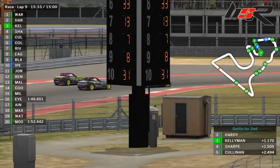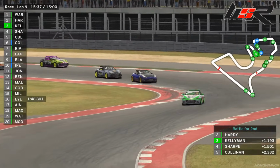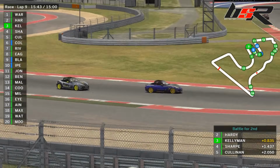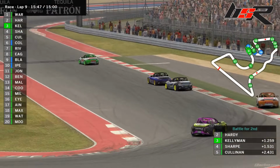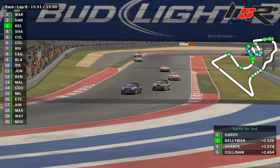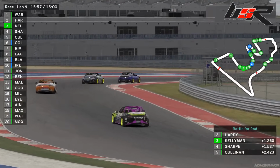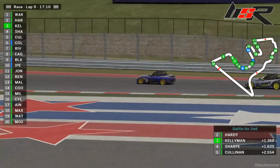Yeah, I think Ben Sharp tried to go for the lunge, but there was traffic in the way, so there was no way he could go. But that helped Charles a little bit, I should say. Yeah, I have to say Charles has been having a good race as well. Ooh, as Kellerman gets sideways a little bit, and that gives Ben Sharp another opportunity to try and make a move. I think Ben Sharp's lost. Ben Sharp's last chance is going to be the second to last corner. Can he get close enough and make a move up the inside?